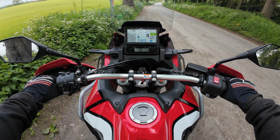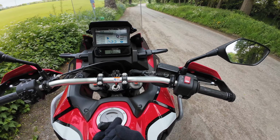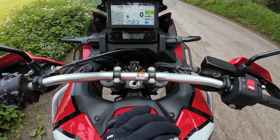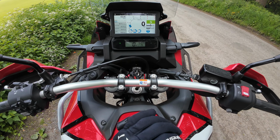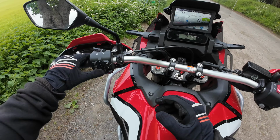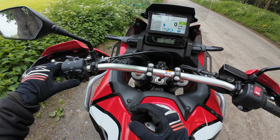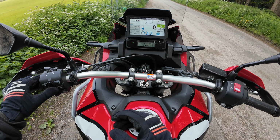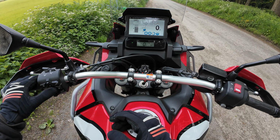Look at that screen though. It's beautiful. It's got so much adjustability on it. It tells you everything. You can connect your phone to it. It's just a really nice thing to look at. The 2020 model is a really nice bike to get by the look of it. I have been shown all this. Obviously, I was that excited to ride it, I didn't really take it in.